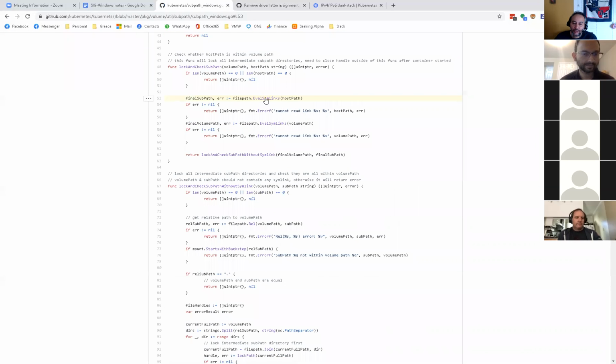Okay, so before you evaluate the symlinks, if you're on Windows, you can assign a drive letter to the path, evaluate it, and then remove the drive letter. If the only way that this works is if it has a path, then we can do that, because I guess it doesn't work with symbolic links here, right? Or volume mount links. So you could always assign it and remove it.